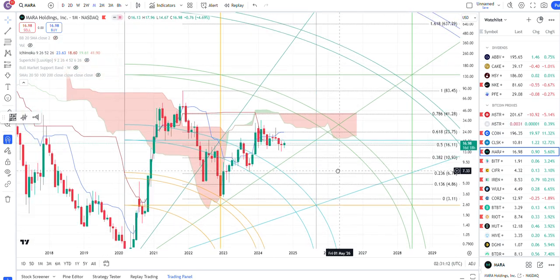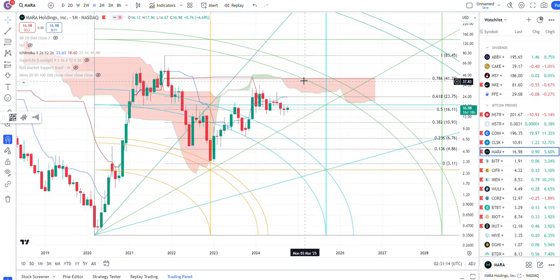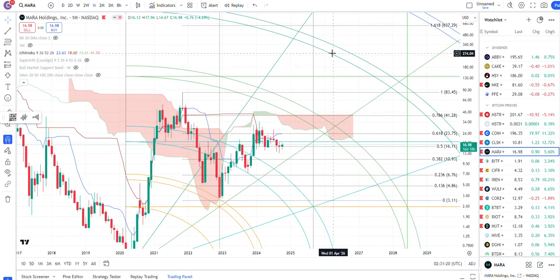Mara. Why is 0.786 important? Well, it's also the top of the Ichimoku cloud over here. If you're able to break above the 0.786, then you're talking about gravitating up to maybe the next arc right here, right? Where's the next arc going to be? Well, it depends on where it hits. If it ends up hitting somewhere around late 2025, it could be like $300 Mara. Like, this is ridiculous, right? Does it have to do that? No. If it hits the horizontal over here, $136, if that's where it ends, I'll be extremely happy if it ends up doing that.